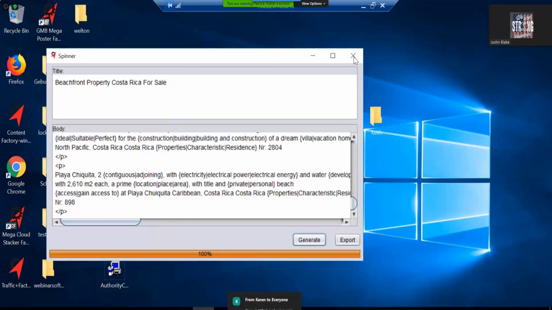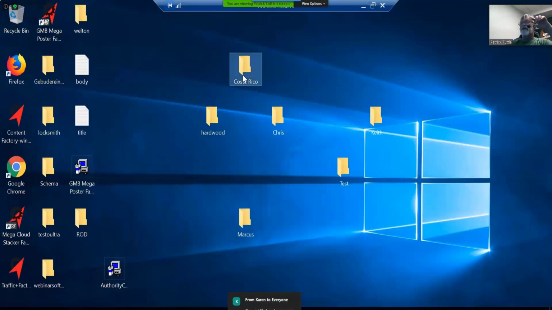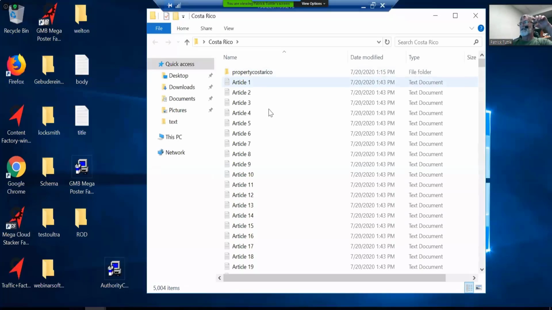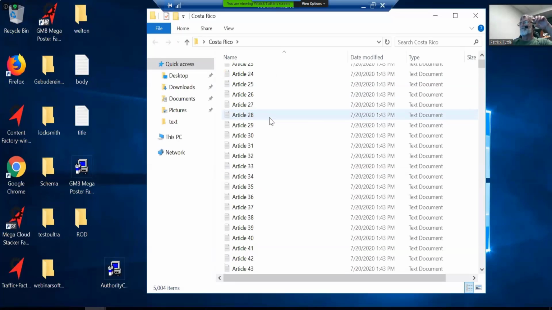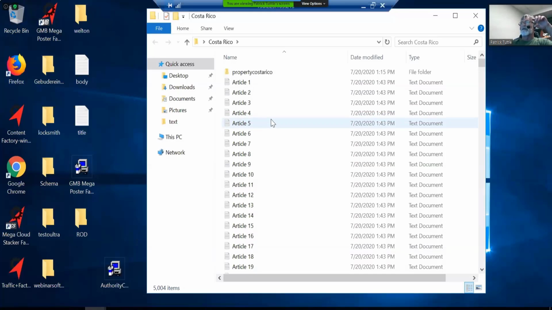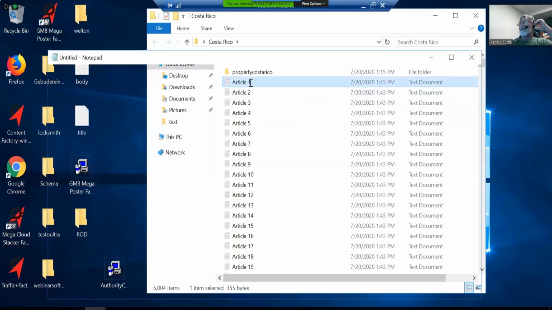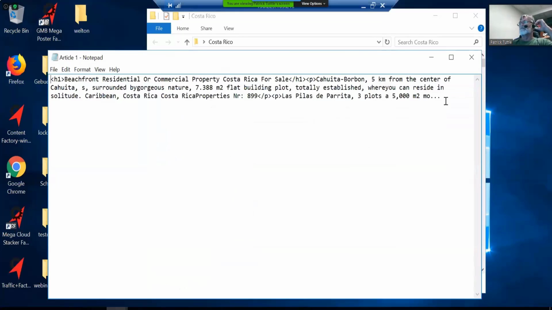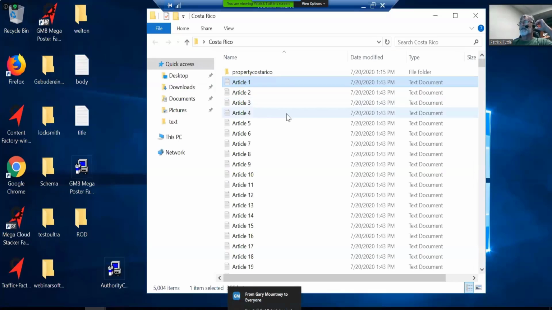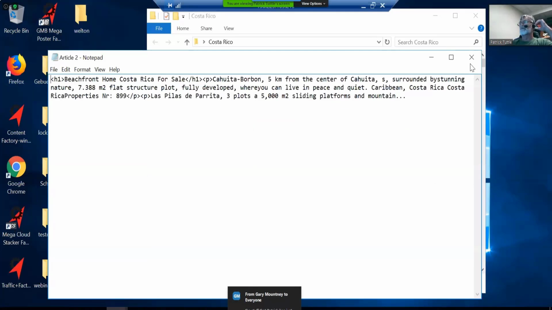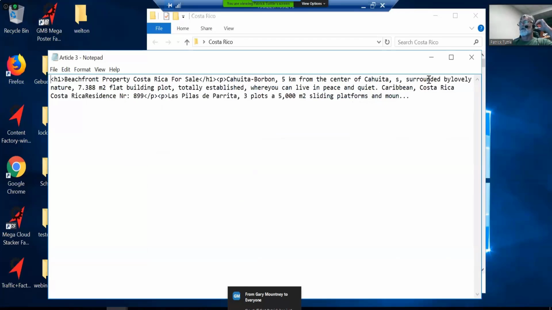Okay. So if we go back here, and now we go over to Costa Rica. Oh, yeah, look at all these articles we got. Okay. So here's another question for everybody. How many times are you looking for stuff to post? You're looking for content to post on your GMB, content to post in a blog. Here's the really cool thing. Every one of these articles that we get is going to have enough content in it for you to post. And it's just awesome.